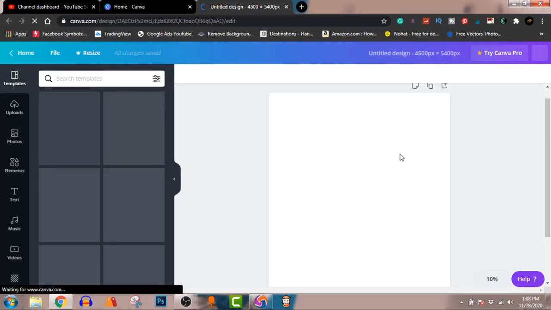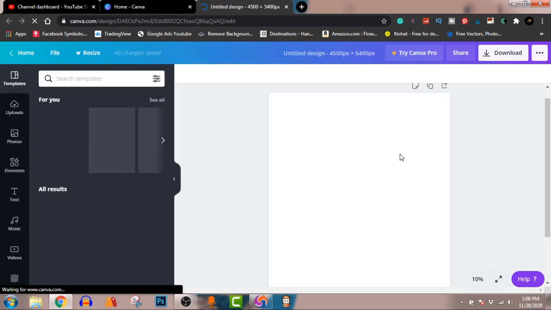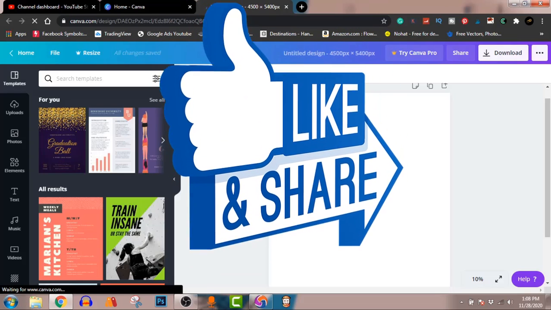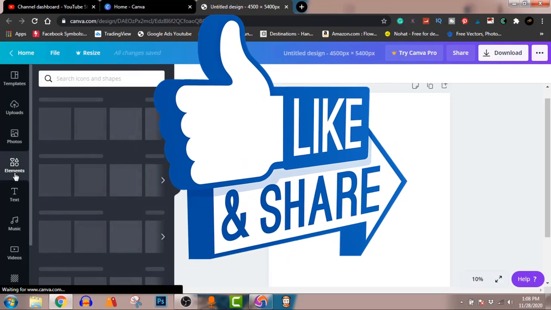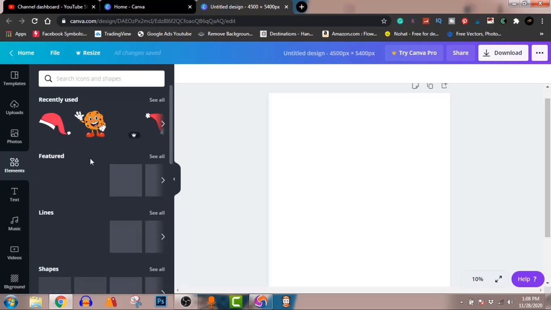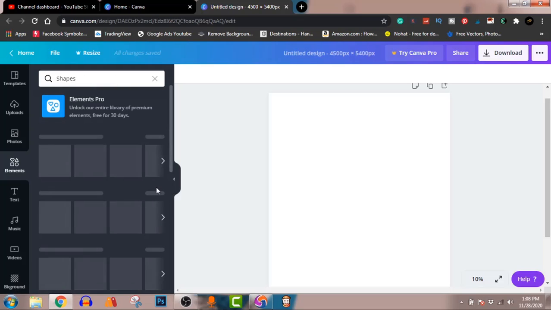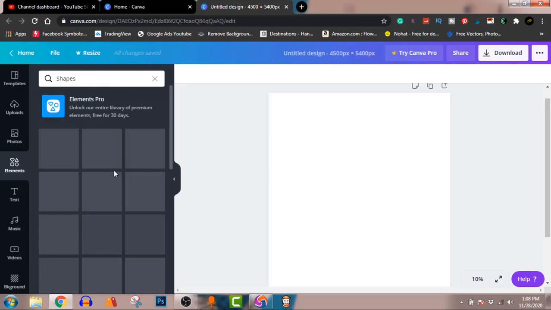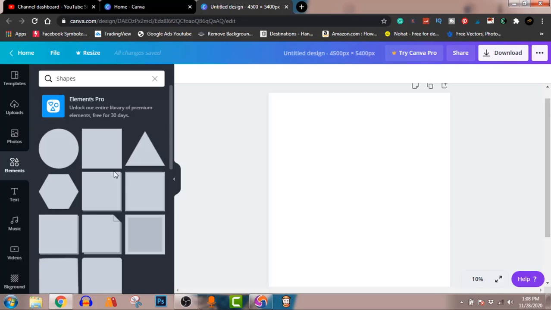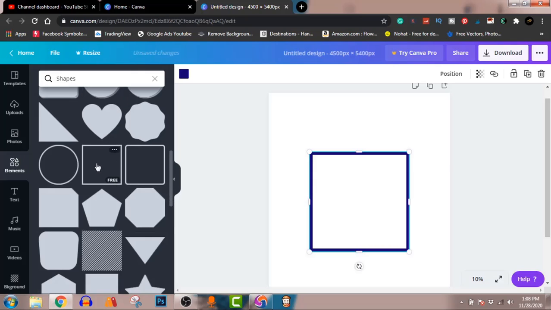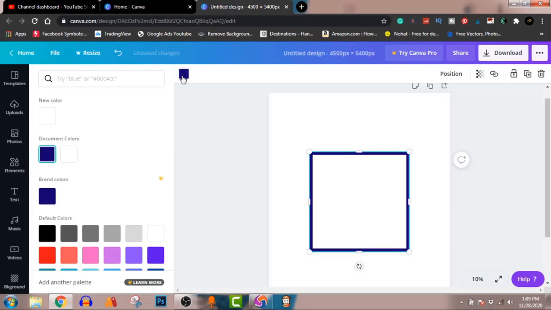So I'm going to go straight onto this one. This one is going to be super easy, if you ask me. So I'll just bring in my box. I'll go to elements and bring in shapes. So go to shapes, see all for the shapes, and we're just going to scroll to see the frame. I need a frame for this one. Okay, this is the frame I want. So I'll just click on that. Do I want it blue? Not really. So I'll turn that to black.